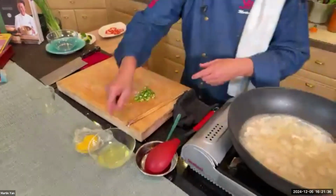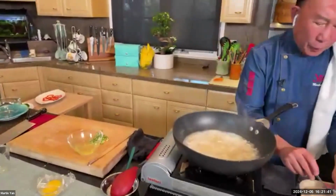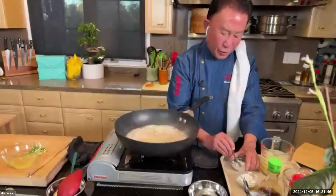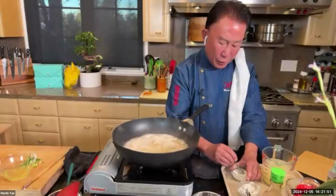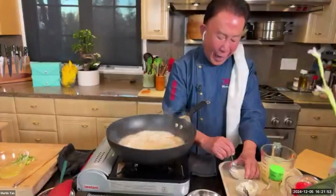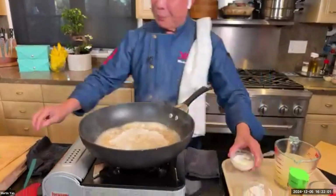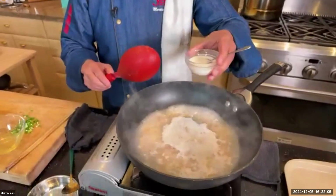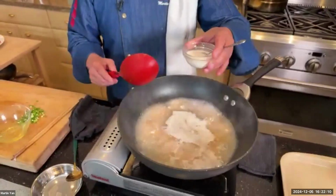Bring it to a boil. And then when it's almost done, this is how you do it, okay? You thicken this chowder up with cornstarch. Now, most of the time when you go to a regular restaurant to have clam chowder, it's pretty high in calories because they use cream, they use potato, they use a lot of stuff to thicken it up. And this one, when you thicken it up with cornstarch, it's a lot easier. It's less filling, okay? And in a true sense, less calories, okay?